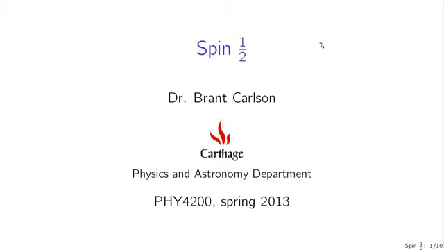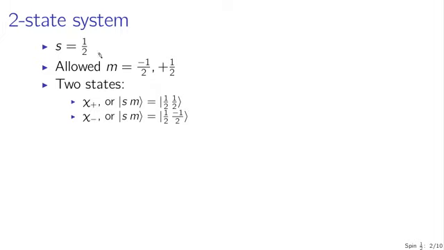So essentially what we're working with is S, which was our spin angular momentum counterpart for the L quantum number in orbital angular momentum, of 1/2, which means we have an M counterpart in the spin angular momentum of either -1/2 or +1/2. So that's the structure of our system. We're working with two states. So S is 1/2, and our allowed values of M are then -1/2 and +1/2. The two states that we're working with, I'm going to call them chi plus and chi minus. And what that means is that we're working with S is 1/2 and M is either +1/2 or -1/2.